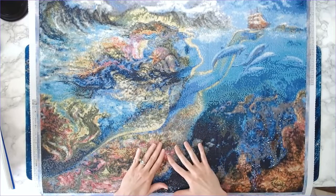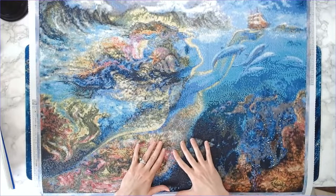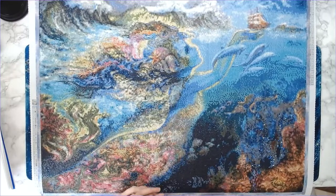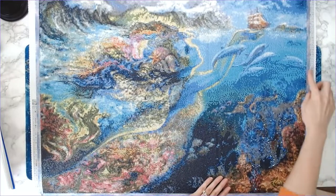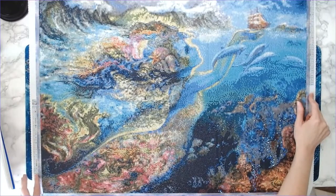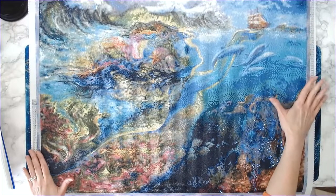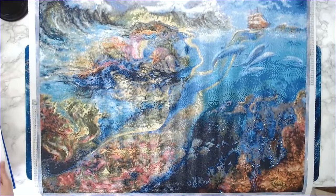The majority of the symbols were clear and concise — I could tell what they were. I did use a light pad because my eyesight isn't great, but overall the symbols were readable. I also like the fact that there is a key code on both the right side and the left side, so no matter where you're working on the canvas you have a reference. I consider that a pro.